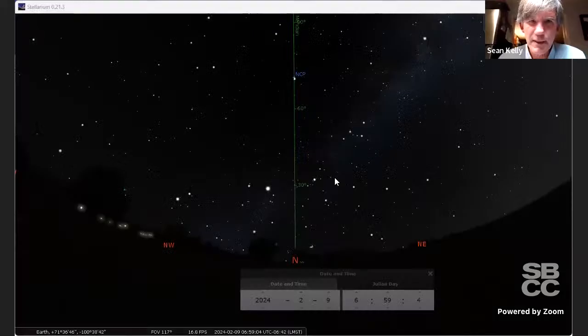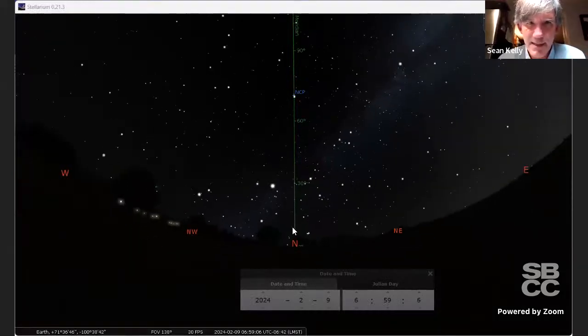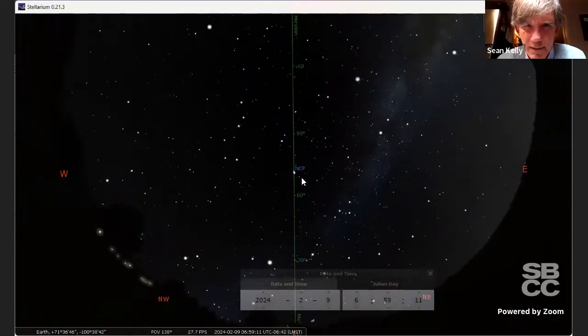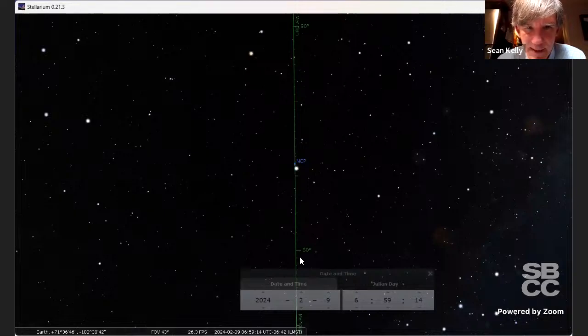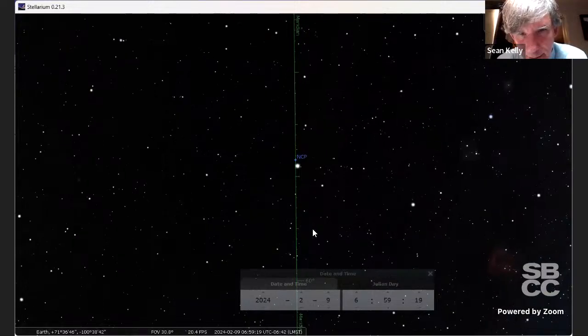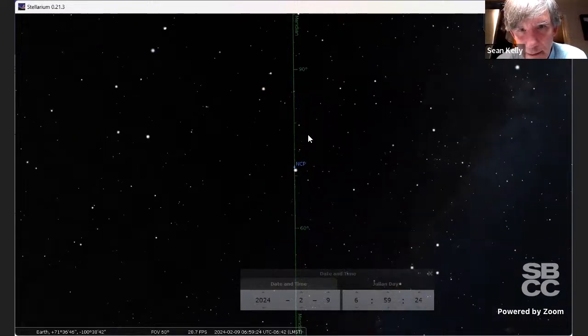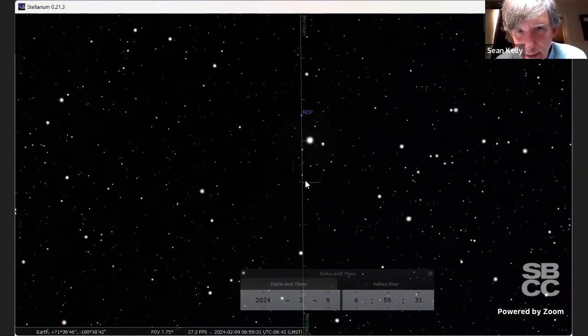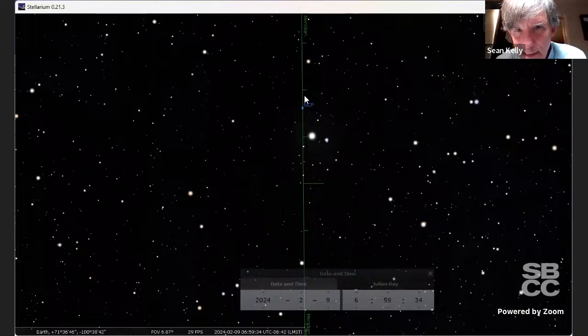I'm scrolling out because I can't see very well. Does everybody see the North Celestial Pole is way up here? Let's see if we can estimate the number. Here's 60, right? I can't read this very well. I think this is 70 actually, right? Okay, this is 70, this is 80, and this is 90. Yeah, that's right. So what do you think? It looks like almost 70, 71, almost 72, right? Pretty close to that.